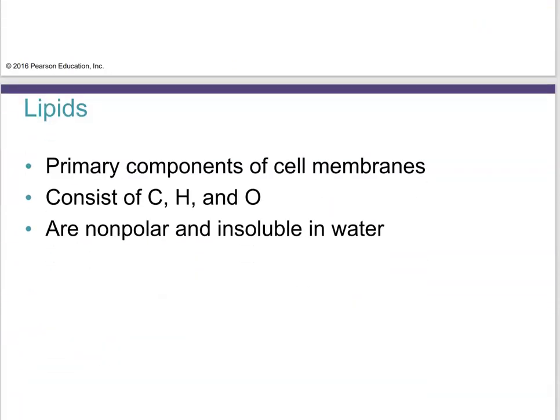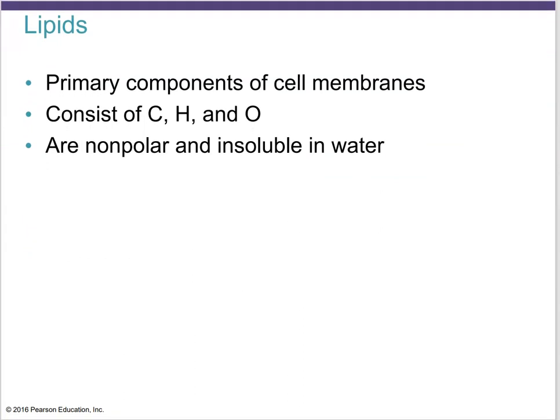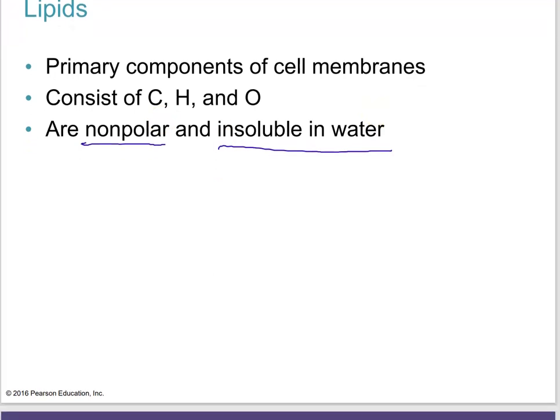Moving on to lipids. Lipids, phospholipids that is, are primary components of cell membranes. They consist also of hydrocarbon chains. They also have various amounts of oxygen. And one thing that all lipids have in common, besides the fact that it's a much more diverse group of chemicals, is that they are all nonpolar. They are hydrophobic. They hate water. They do not like to dissolve in water. They're insoluble in water.